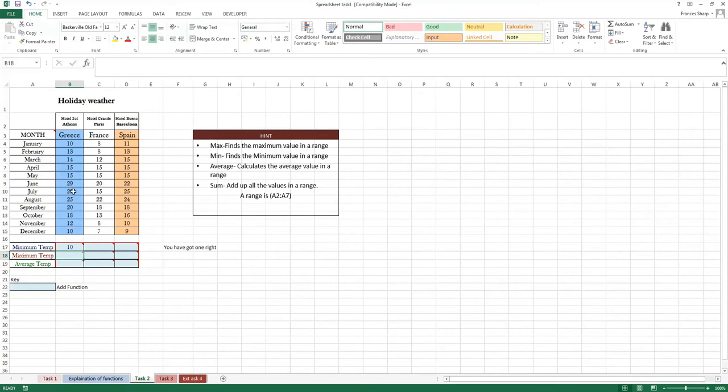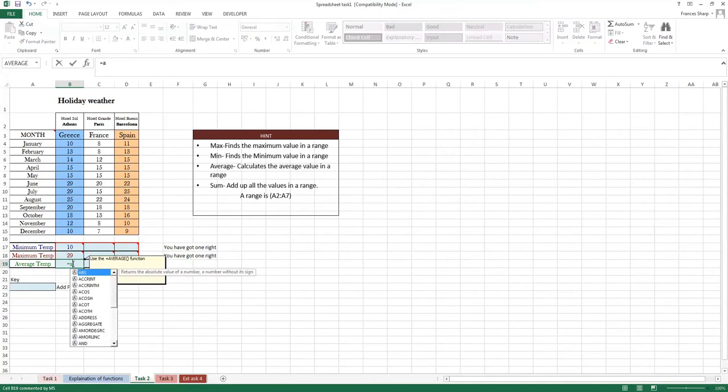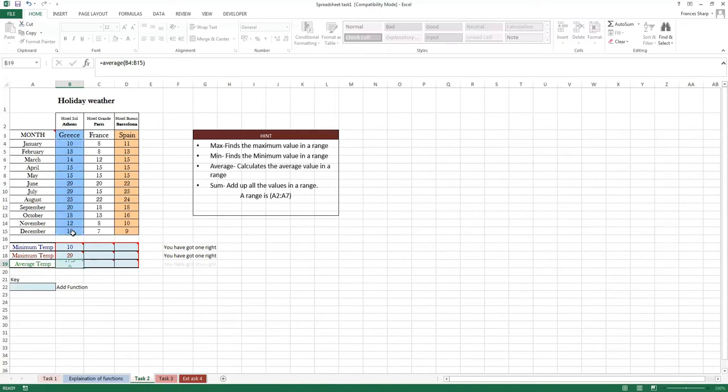It's going to find the smallest value, and then equals max, open bracket. Oh, too much. That's alright, you can just click and redrag. Biggest value, and then the average value, equals average, open bracket, and press enter. And there we go. And you make your way through.